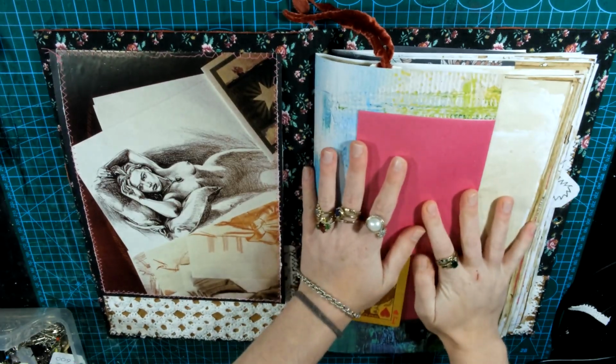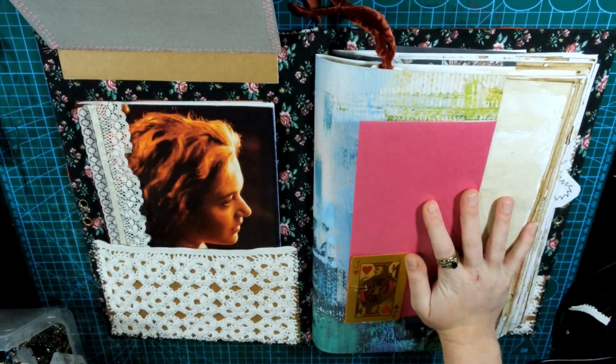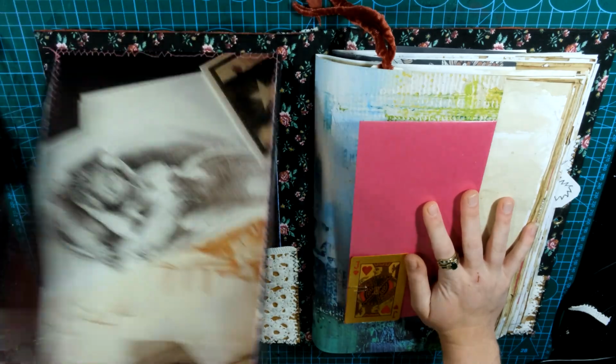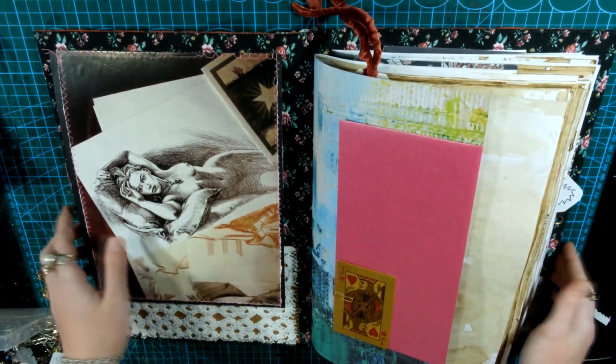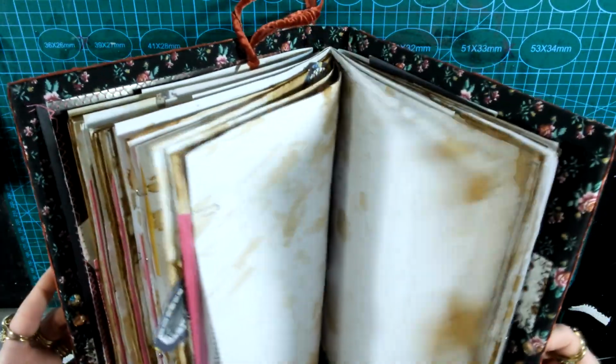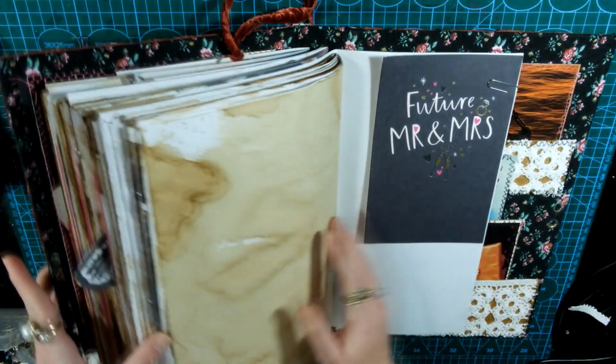Okay. Holy dooly Julie, that is a solid journal. We'll just poke that maybe there. I don't know. Ta-da! Holy dooly, look at that. That is massive and it's so beautiful as well. I absolutely love this journal.